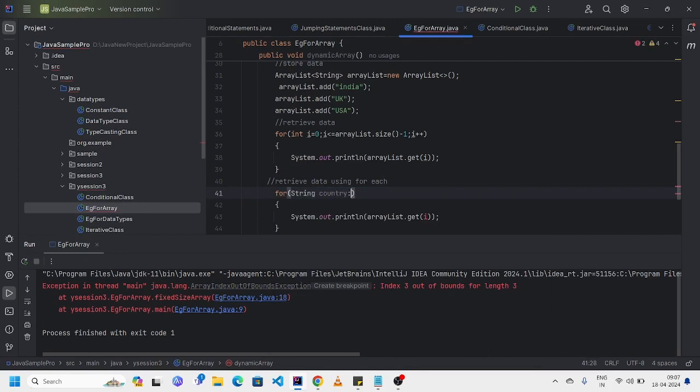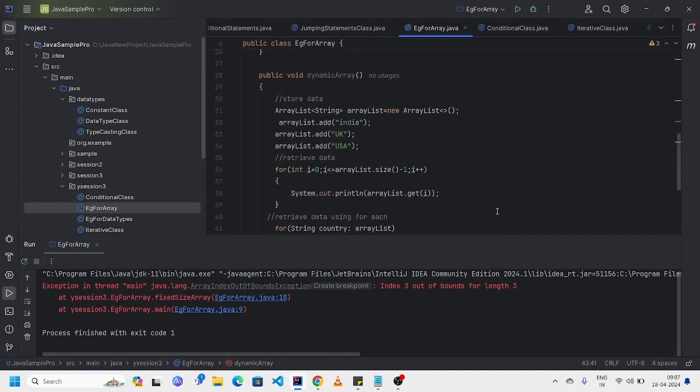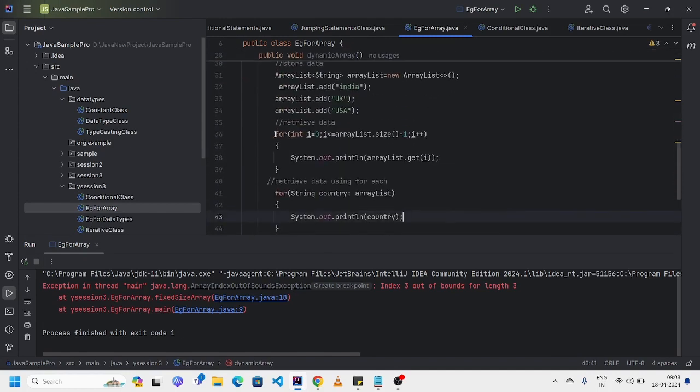You can give any variable name. We need to specify this collection variable. Next, it doesn't require this; simply specify this variable. This is another way to retrieve data. In these two ways we can retrieve data.